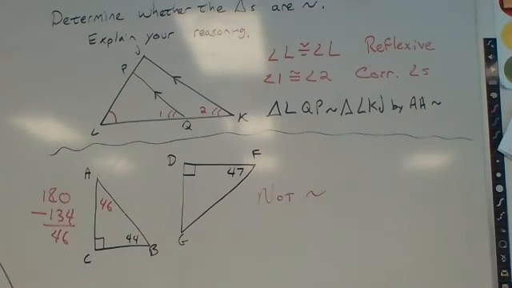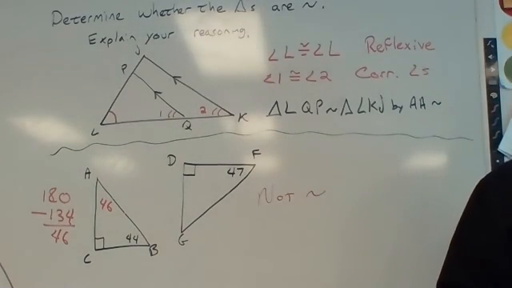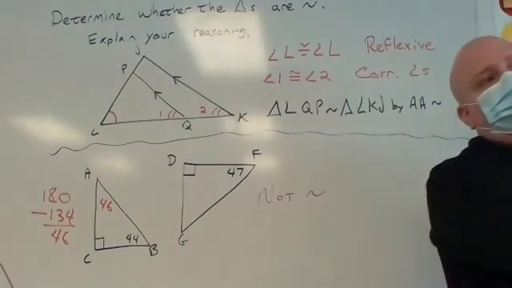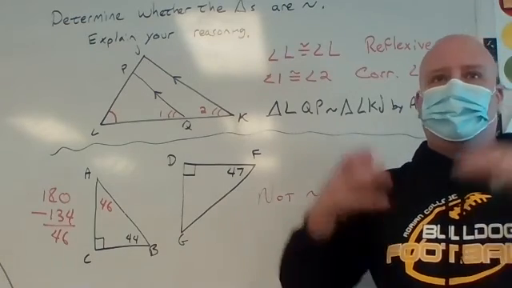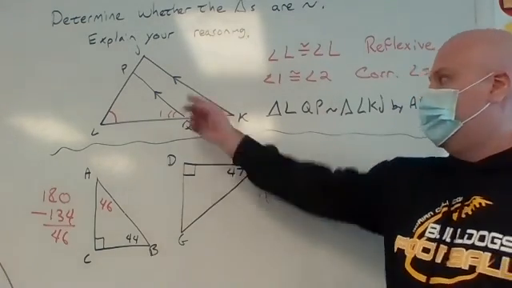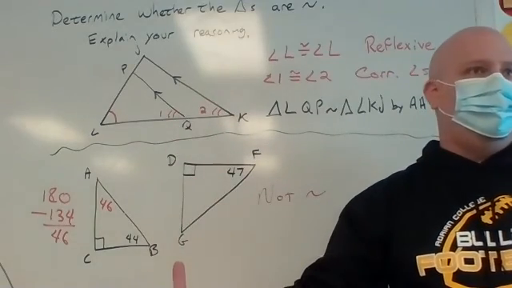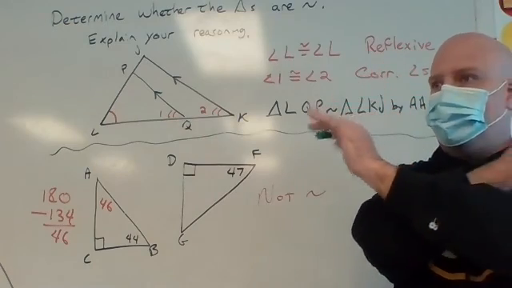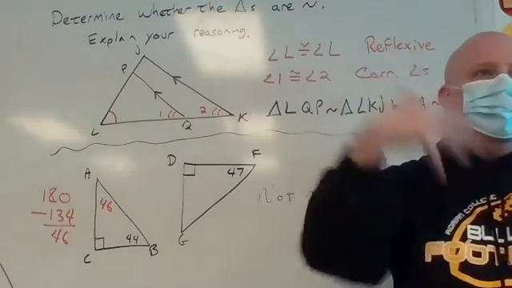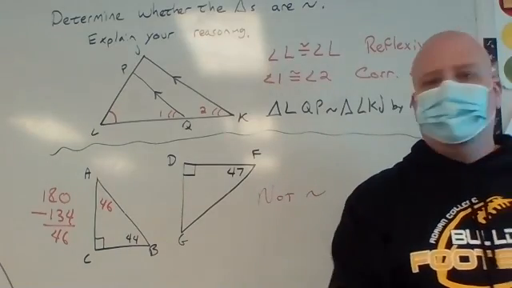And so for all of the problems today, are they similar? Yes or no? And if it's yes, it's because you were able to use our shortcut of the day, angle similarity. Now, the shortcut of the day is going to make your brain work on all the old math stuff. The corresponding angles, that was old math stuff. Triangles add up to 180, that's old math stuff. Vertical angles are congruent, that's old math stuff. So they're going to make you reflect on all the old rules, but everything is just yes by angle, or no, not similar.